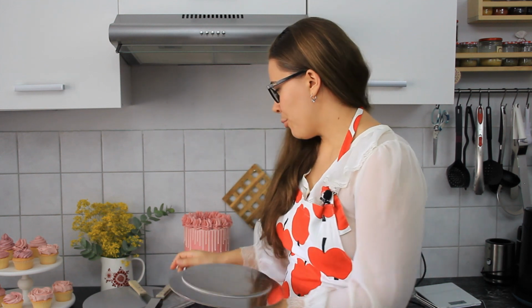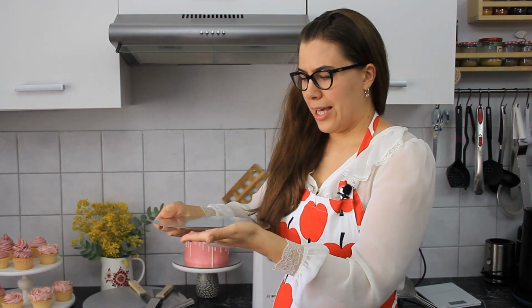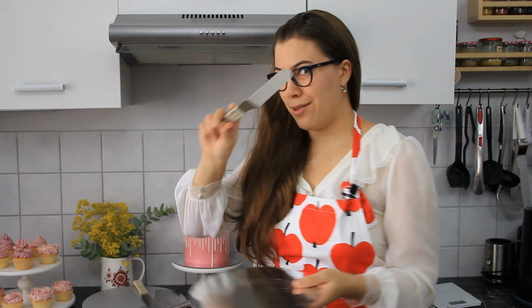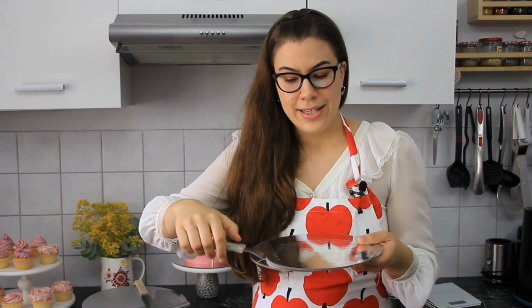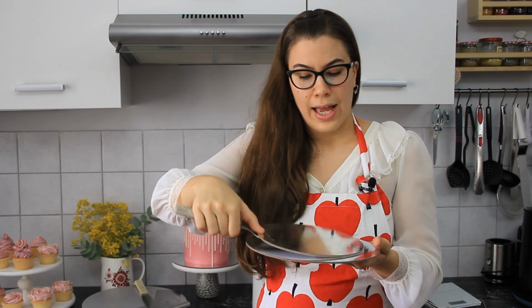What it does is you can decorate the cake on the board, and then when you're lifting the cake from the cake lifter, you can get the cake with this kind of a spatula, easily lift it without actually ruining the cake itself, and lift it onto the second cake board.